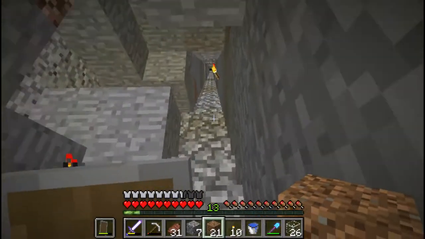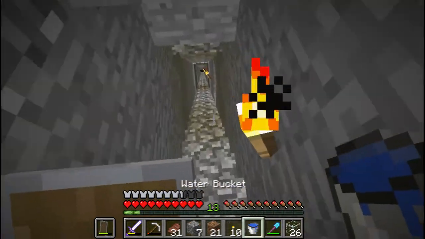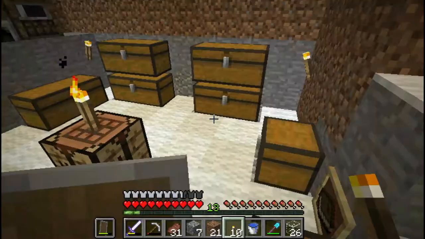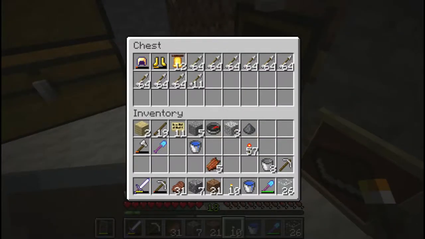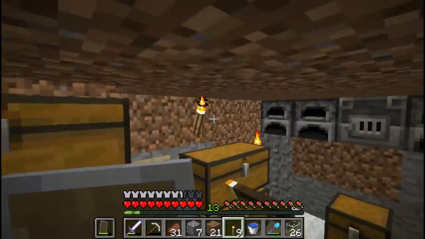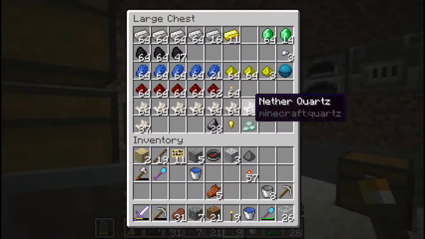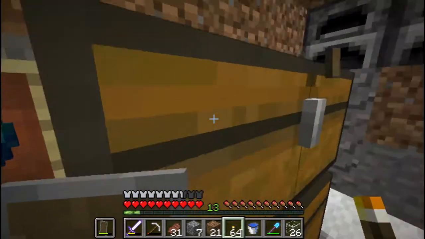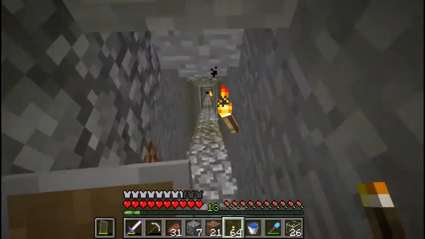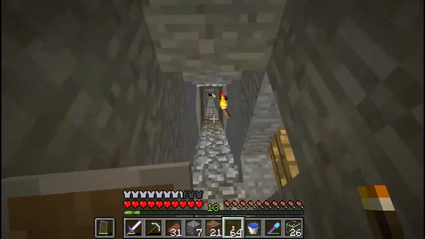I need more ender pearls though. But that should be enough for... Oh, I need more torches. See? Sorry, I think they're here. No. Where did I put them? Oh, it was in here. Yep. So, I should have enough slime anyway, but I will craft some stuff and make sure that is the case.